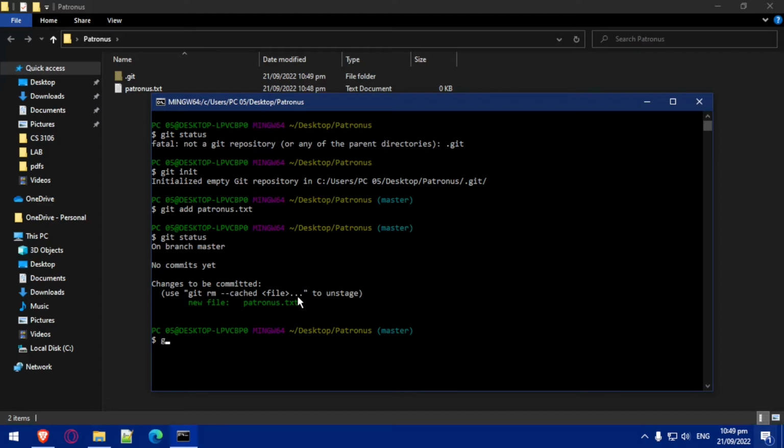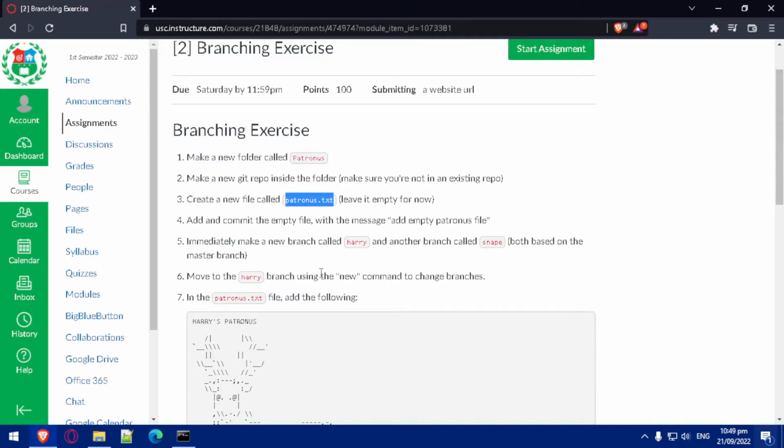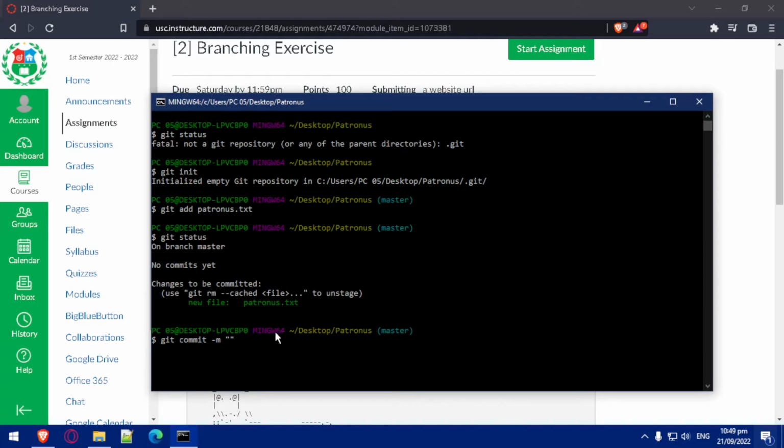Now let us commit. Git commit, then -m, and now the message. The message is add empty patronos file. So I'll put here add empty patronos file.